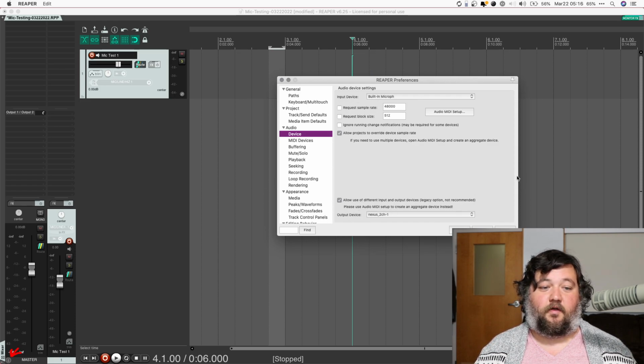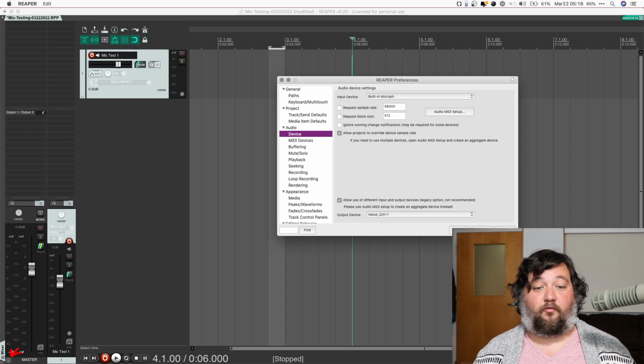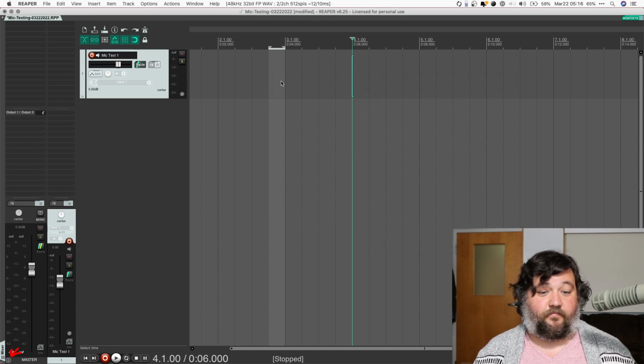If I select that built-in mic, ignore the output device. This is set right now to an inter-device routing interface, which allows me to send audio from Reaper over to OBS, where I'm recording these demo videos. So I'm going to hit apply. I'm going to close out of this.